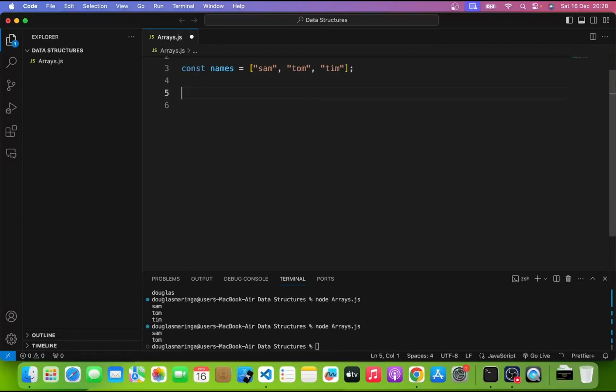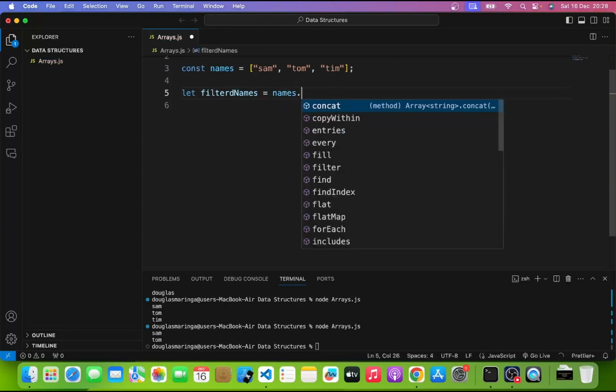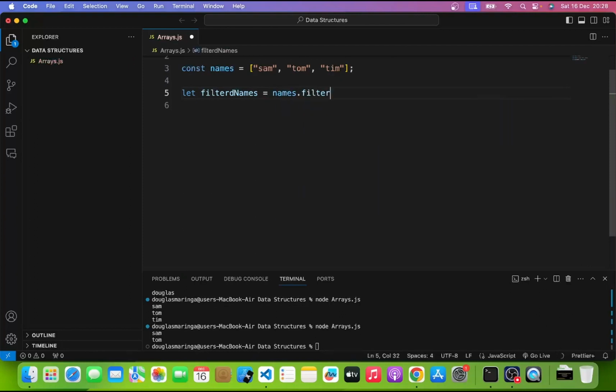Let's say we want to filter something out of the array. We'll say let filteredNames equals names.filter.